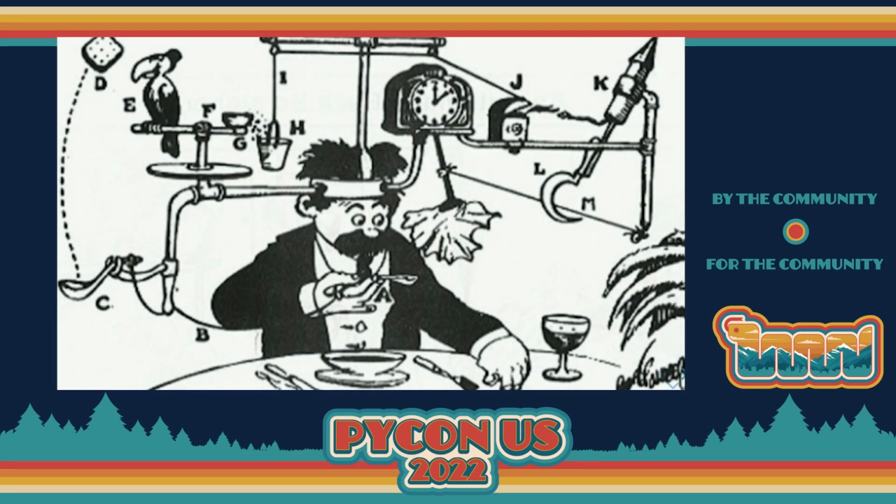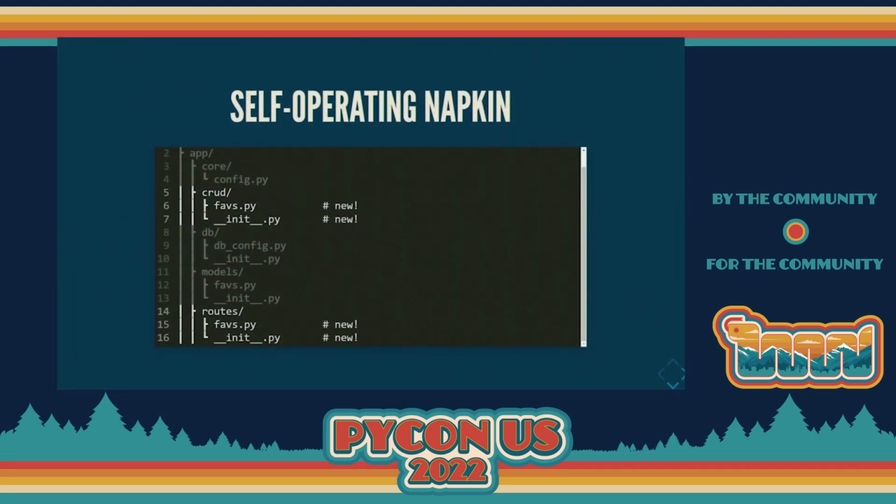So now we're going to follow the Rube Goldberg machine of what we've been building. We're going to finish off looking at how to build a database interaction and fit in with all these pieces. So let's go ahead and create two new files. Under CRUD, we're going to create another favs.py. And under routes, we're going to create a favs.py.